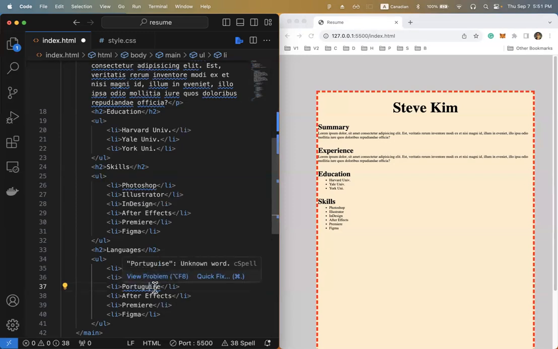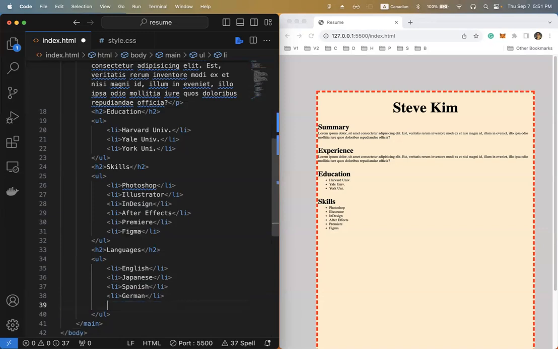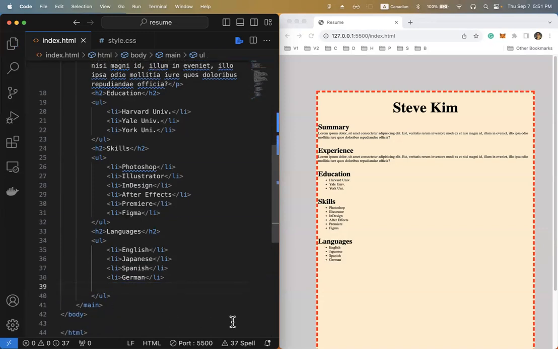Portuguese. I don't know what the proper spelling though. Okay, so we'll just say Spanish, like so. And after that, maybe German. Suppose that we have 4 language skills here, like so.